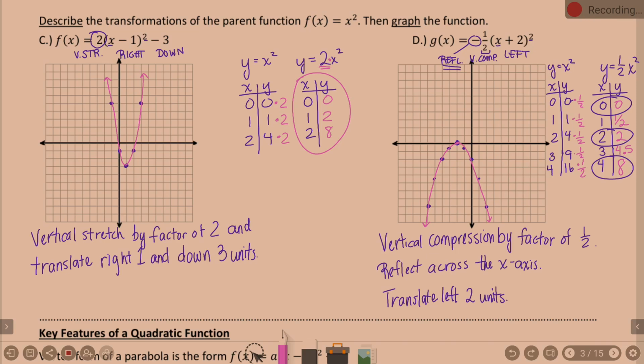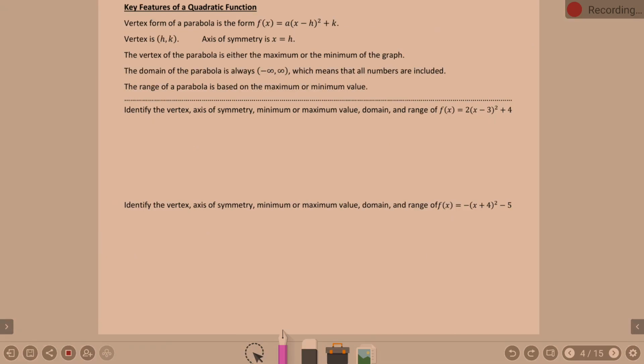Bottom of this page. And by the way, we will be finishing these notes tomorrow because there is a third side also. But let's see what we can talk about here. The title, part of the big thing today is key features of a quadratic function. When we talk about these key features, some of this stuff was already listed.